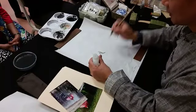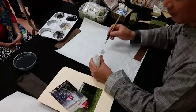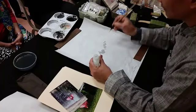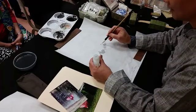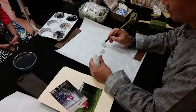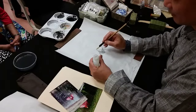So basically, I paint the bird with the water resist. Now you can see why I use the black, so I can see what I'm doing, right? And you can draw the feathers. So I paint with a brush. You cannot do this with the water masking fluid, because it would destroy the brush. I destroyed one of my best brushes. But this is okay, I think. It's not sticky.